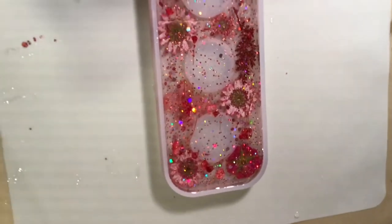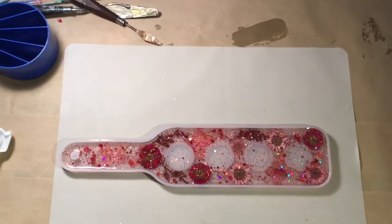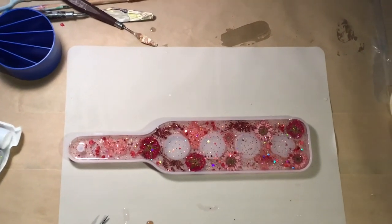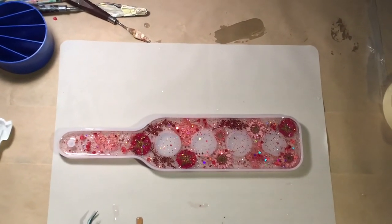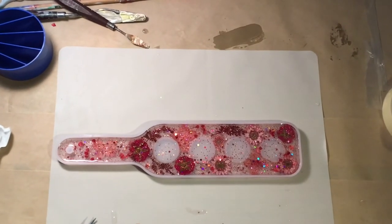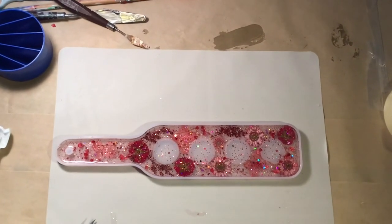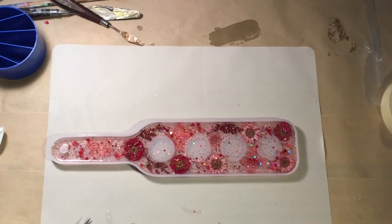See the stems. Now I'm going to turn it so you can see the whole thing. And there we go. So that's stage one. Stage one, we have the first epoxy in. Now, the second part is going to be really thin. I'm thinking about that because I don't want it to look weird. It may not end up being a black background. It just may be something else. But let's let it dry, see how it looks.